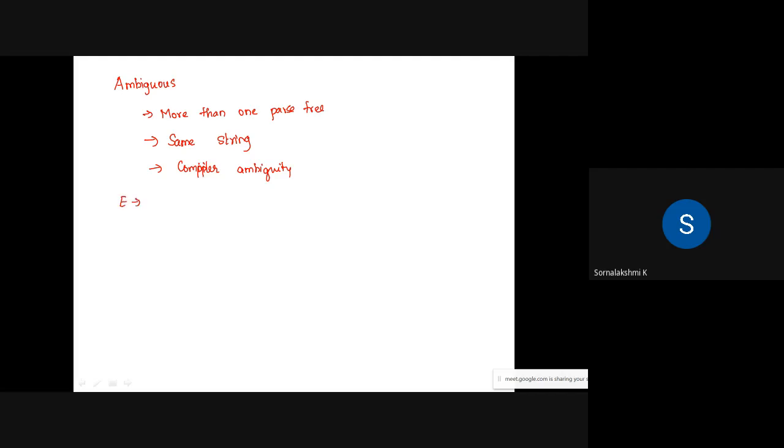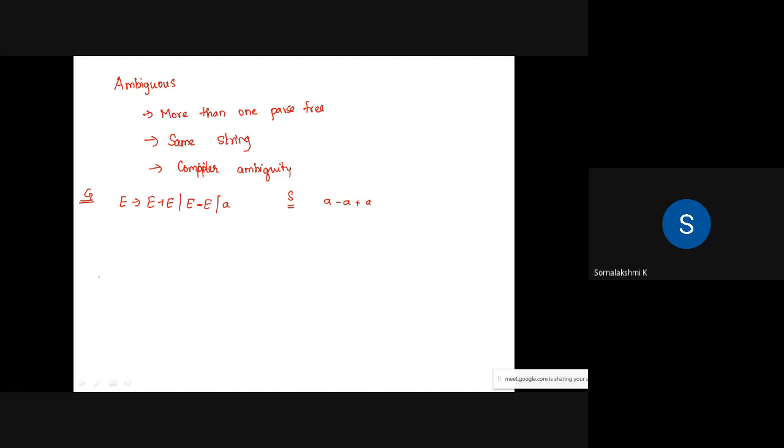I think I told this example yesterday. I'll repeat. So this is E minus E, or E plus E, or A. A is the only terminal, E is the non-terminal. Minus and plus are terminals actually. E is the only non-terminal. So this is my grammar, and all these examples we'll see like this. Let me see, my string is A minus A plus A.